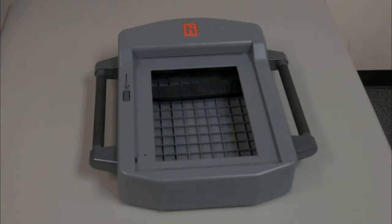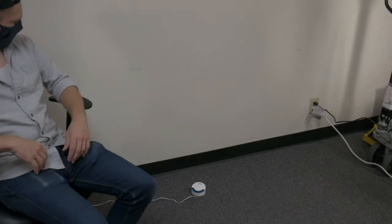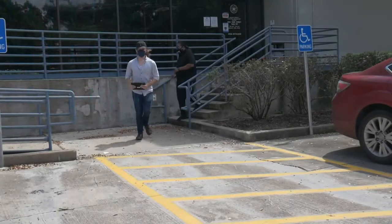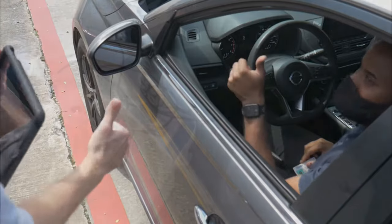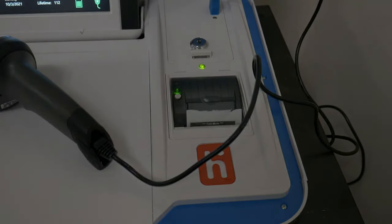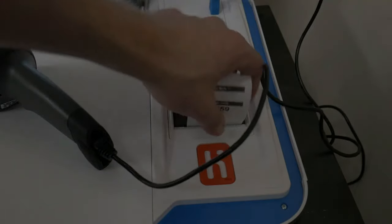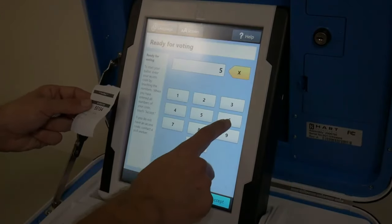We'll now go over the Duo Go's role in curbside voting. Once a voter has indicated they'd like to vote curbside via the buzzer, one of the judges and one other poll worker will head outside with one of the e-poll books to check in the voter. Once the e-poll book produces a barcode, the judge takes it back inside. From here, the judge uses the barcode reader and generates an access code. Note: use only the controller attached to the curbside duo to produce the curbside voter's access code. If the barcode reader attached to the other controller is used, you will not be able to use the access code on the curbside duo.